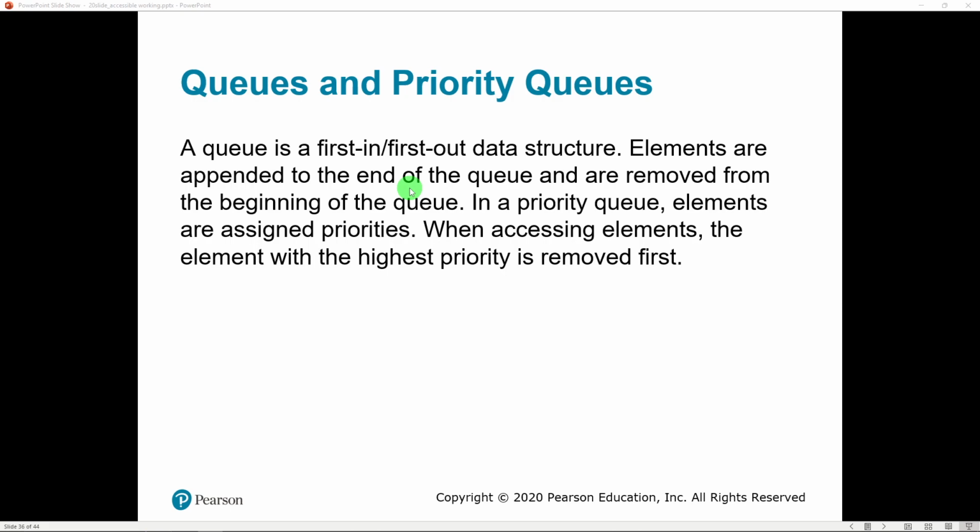Okay. In a priority queue, some of those elements are assigned priorities, and I like to think of that as the fast pass. If you've been to Cedar Point in the last 5 to 10 years, you know that there's the fast pass now, and some people get priority boarding. They pay extra money so that they can jump to the head of the line because they have a priority boarding pass. And that's the only difference between them. First in, first out, although in a priority queue, the highest priority gets to come out first.